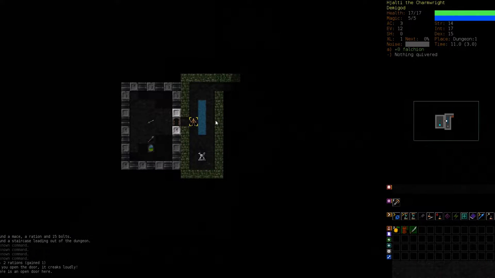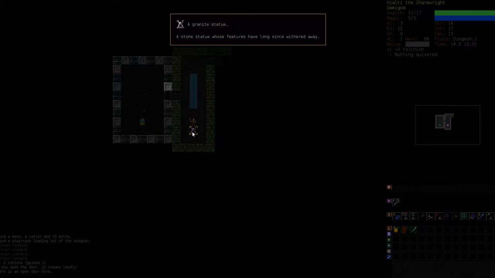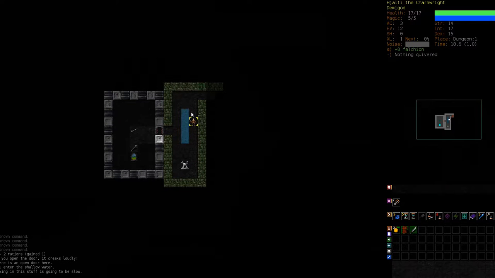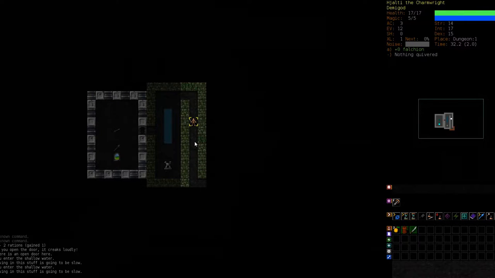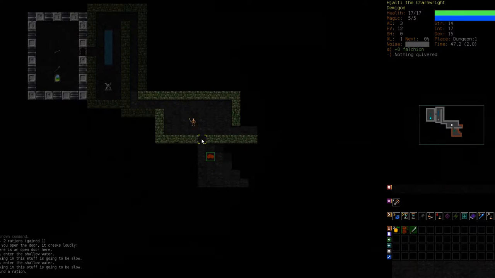Okay, this is a door. That's a statue thingy. Yep. Just like look around. It's water. Yeah, don't stay in water. Don't fight in water. Just don't be in water in general. Because water slows you down, I believe. Hey, food!